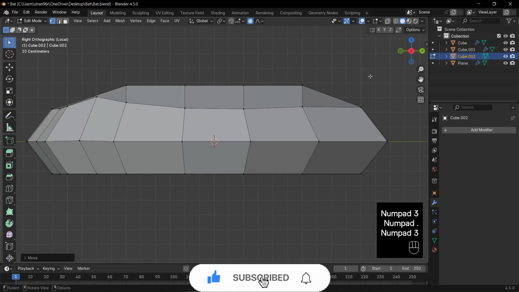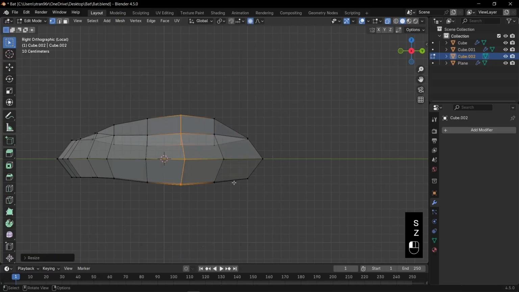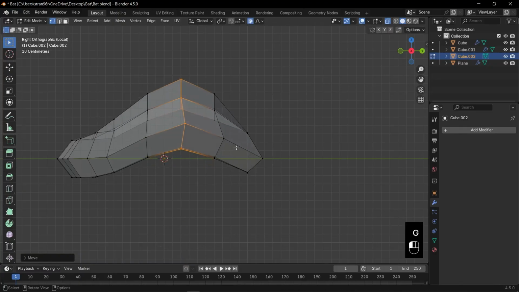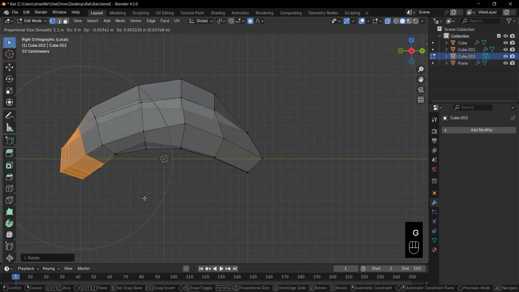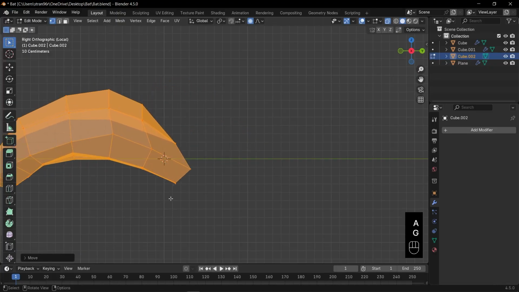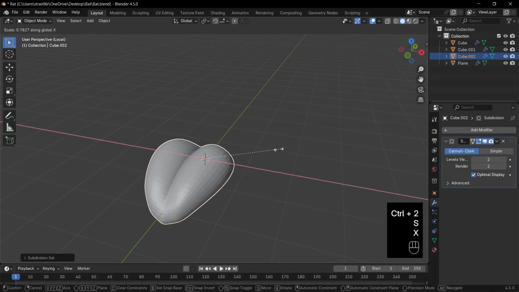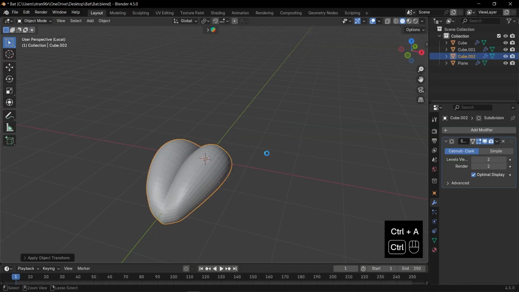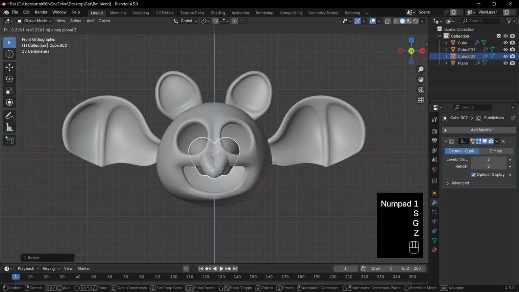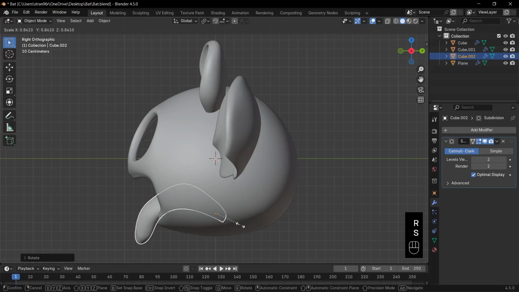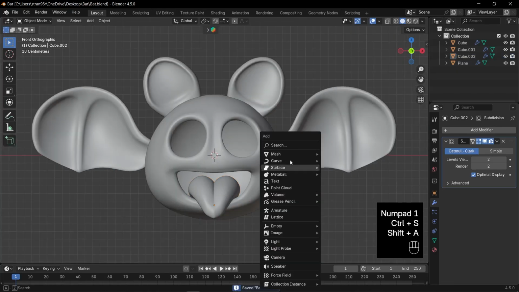Go to Side View X-ray mode. Grab the right edge loop, scale it up, then move it upward. Select the vertices on the left, rotate and move them a bit into place, you'll get that perfect flick at the end. Now select everything, position it so the origin's right at the start of the tongue, Ctrl+2 for subdivision, S+X to slim it down, apply rotation and scale, and shade smooth. Finally, exit isolation mode, move that tongue into the mouth, adjust it until it sits nicely. Boom! Now your character can finally say blah with style.